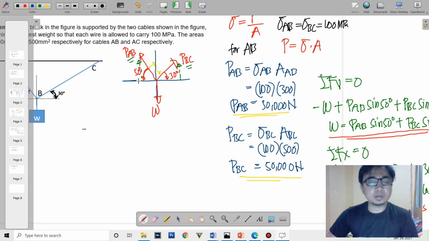So let me have here some angles involved. 50 degrees with the horizontal, the remaining angle here is 40 degrees. And 30 degrees with the horizontal, the remaining here is 60 degrees to have a right angle there. If you know all of these angles, you are now ready to draw the force triangle. All you have to do is draw an X and Y axis here.